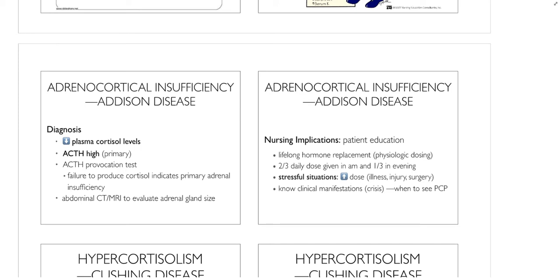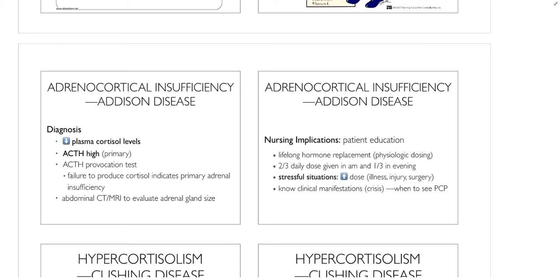if the ACTH levels are then low, then that may mean that we don't have a primary adrenal insufficiency or adrenocortical insufficiency. That could mean that we actually have an issue of a secondary insufficiency that came from a tumor on the pituitary gland.